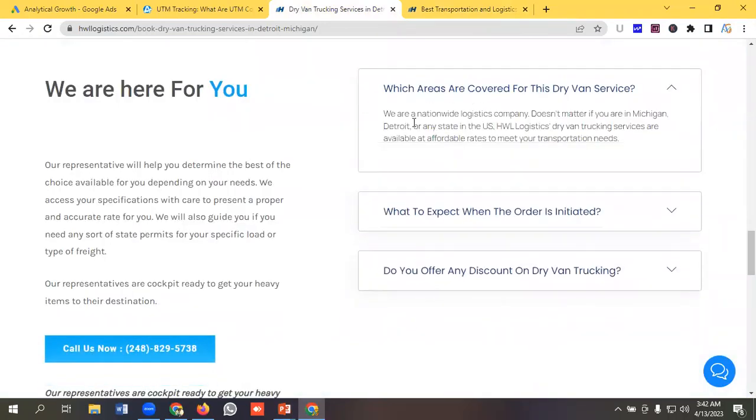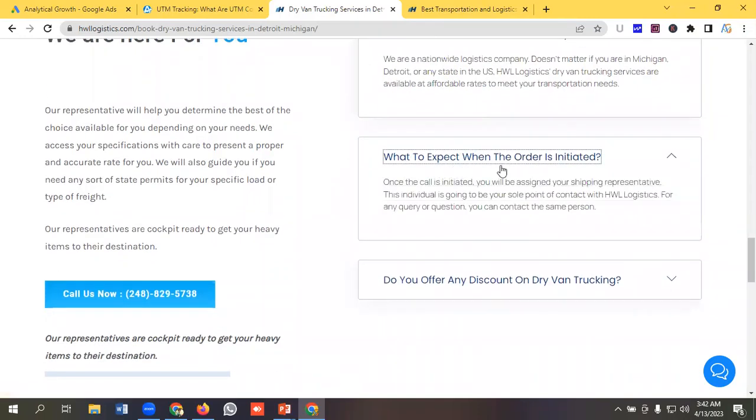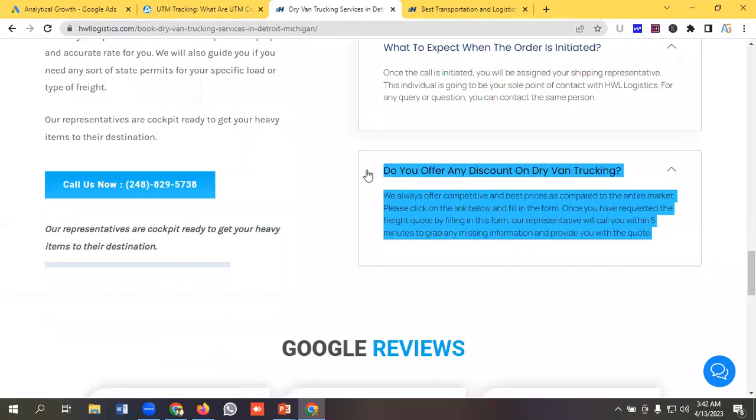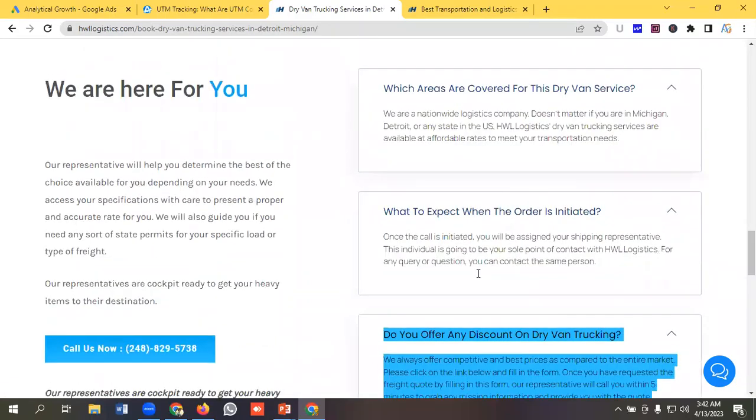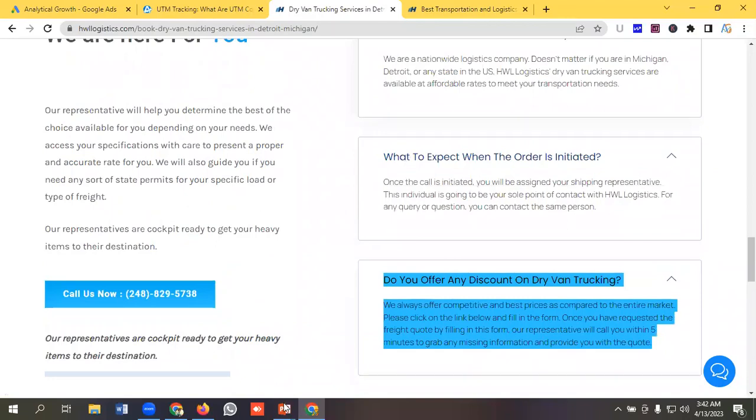If I click on this link, like which areas are covered for the drive and services, they have answered the questions. They have 3 tasks or steps, what to expect when the order is initiated. So you can use those kind of steps in your landing page.